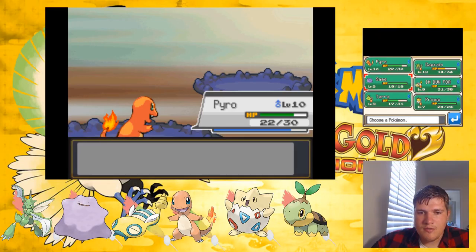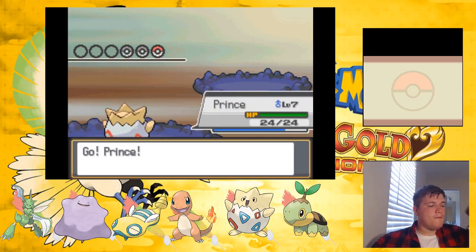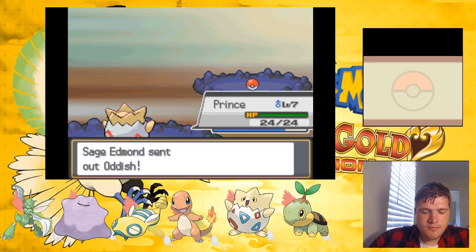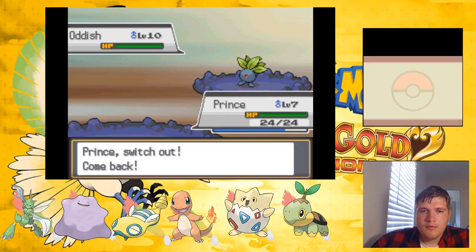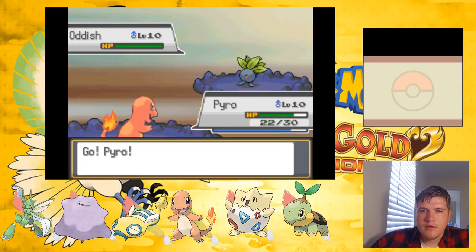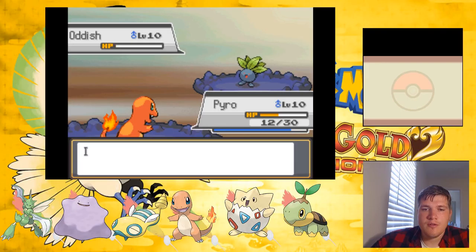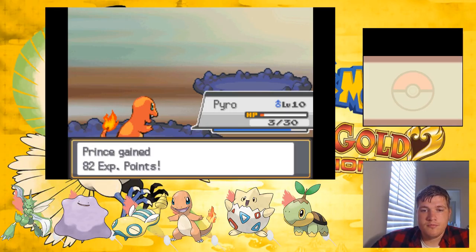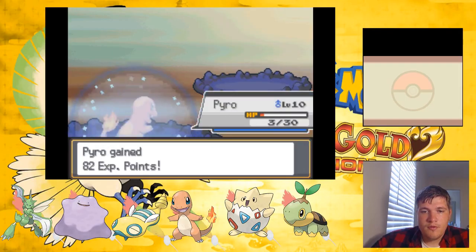Let's go into the prince, man. Let's get the prince some levels. Even his head looks like he has a crown on. Prince is summoning his little lizard to help defeat the enemy. Oh, boy. They should vaporize Oddish, but shouldn't kill me. Only 8 points of damage. What I like to hear.